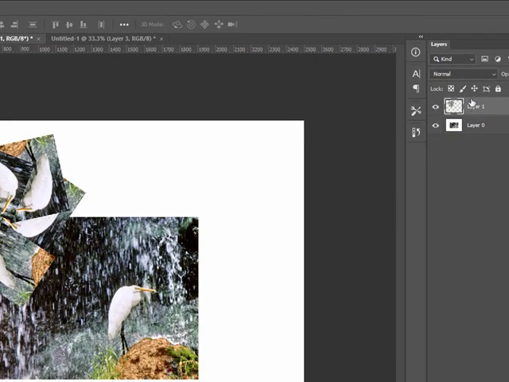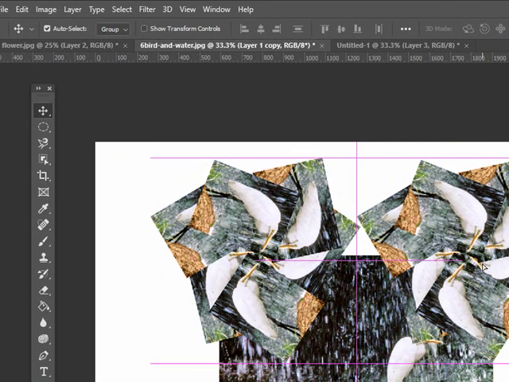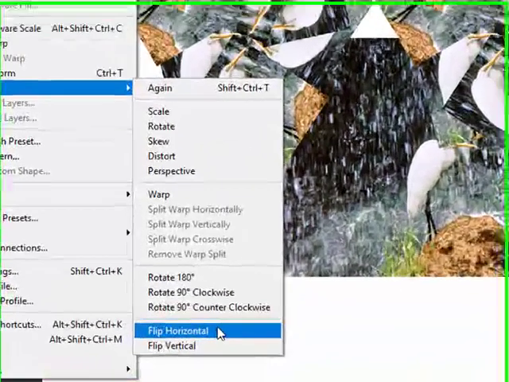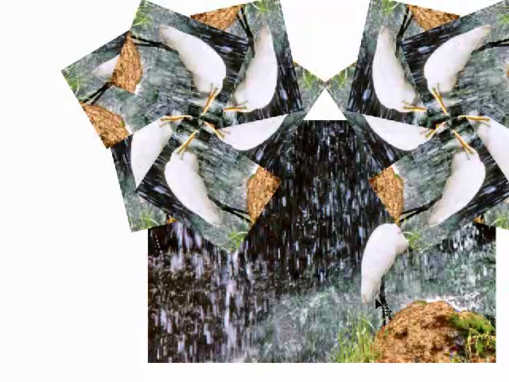Okay, so now I'm just going to, with this layer selected, do Control J, and now I have this duplicated. And now maybe I want to do something like flip it. So remember under Edit, Transform, I have those options like flip horizontal or flip vertical. I could flip it horizontal, and so now they're kind of mirroring each other. I'm getting this symmetrical thing. If I wanted to go back and take another selection here, I certainly don't want this all to be based on one selection. I want you to do lots of selections.